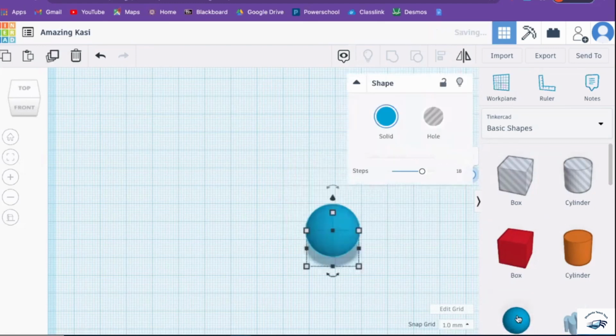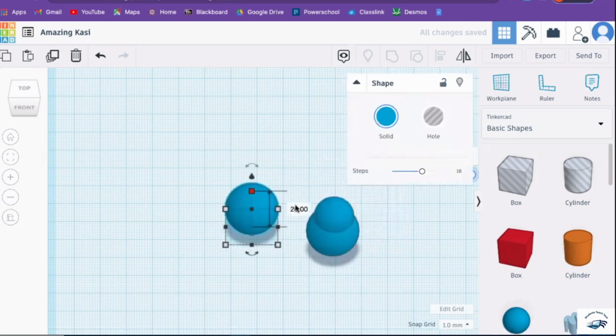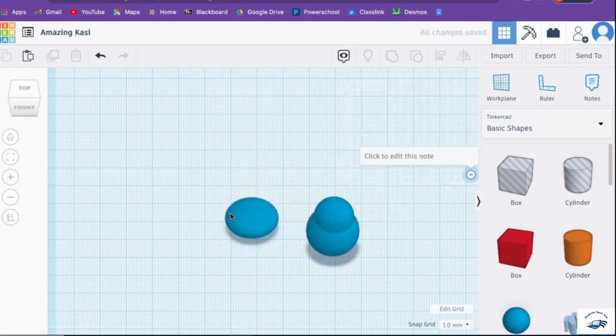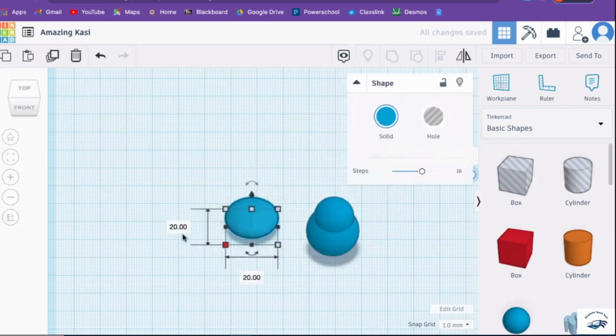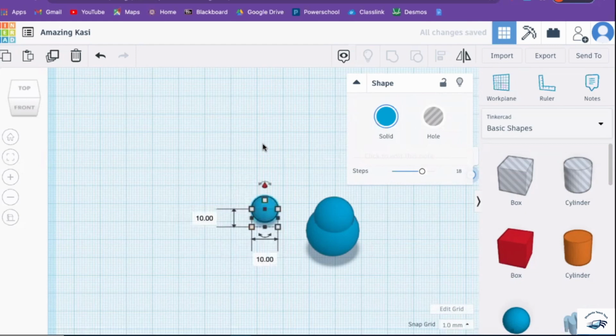And if you use these shapes correctly by using the size and whatnot, you can build things that are actually pretty cool, which I am doing right now. Or attempting to do. But you can do something a little bit like this. When you get a little bit better at Tinkercad and how to use the shapes, you can basically build something pretty cool by using everything that you've learned in this tutorial.